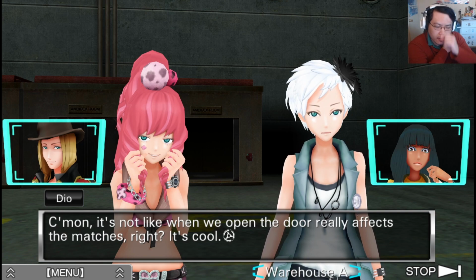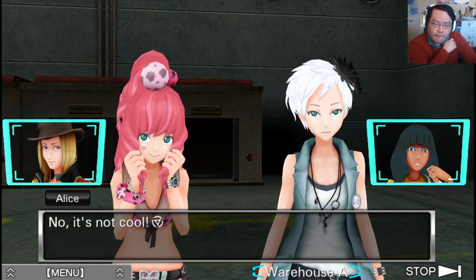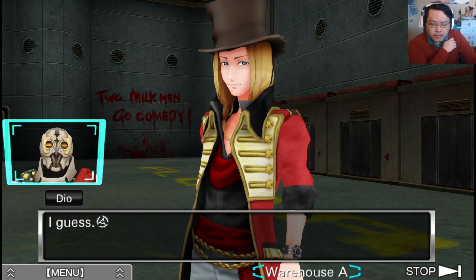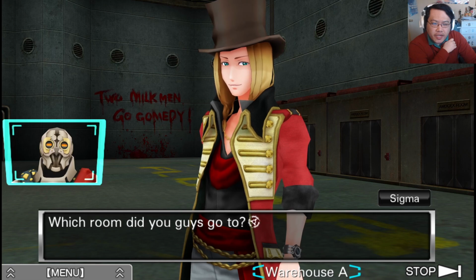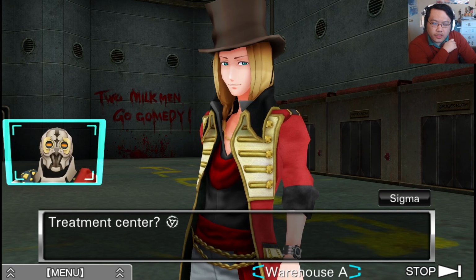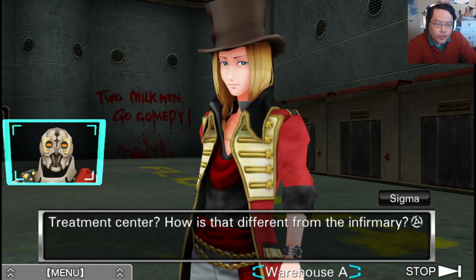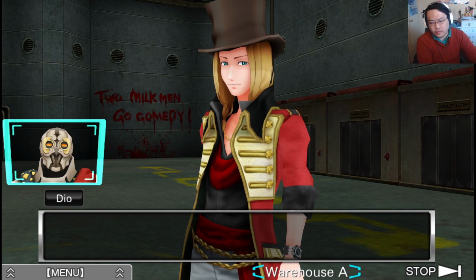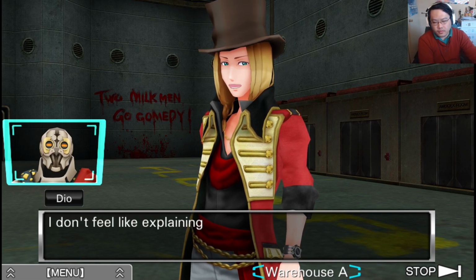The other teams don't get to hear it, maybe, or they do hear it while they're doing the puzzle. That's not okay. Dio's team came back very quickly. Did the exploration go smoothly? Well, yeah. Guessing doesn't guarantee you actually checked at all. Which room did you guys go to? The treatment center. Oh, the thing that puts people to sleep, I guess. How is that different from the infirmary room? There are treatment pods there. Seeing is believing, so go see it yourself later. Yep, the idiot does not want to explain anything.